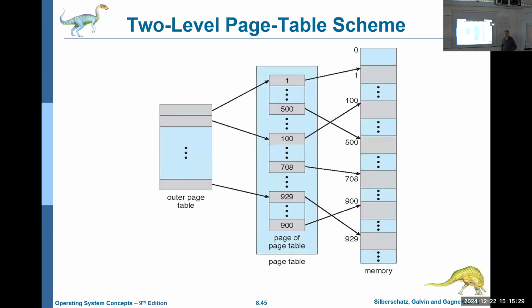Look, here's our picture. Here's our original page table, these little boxes, 1 to 500, 100 to 700. Why are these numbers not in sequence? Because they don't need to be. What are these numbers? Are they P's or F's? Those are F's, frames. Those are frame numbers. But what is this row? The row that's 1 here, what index number is it?